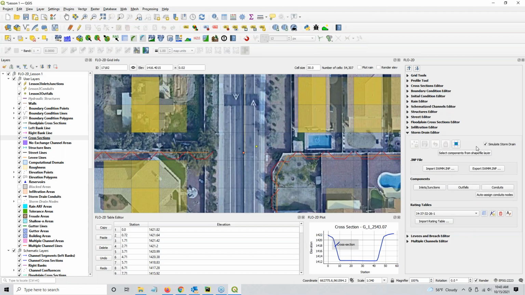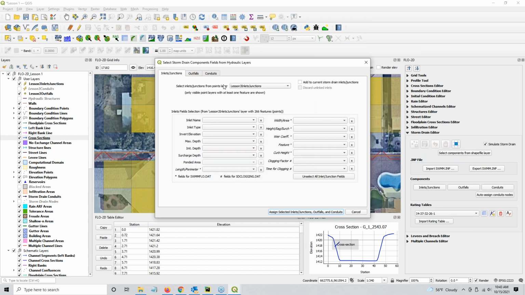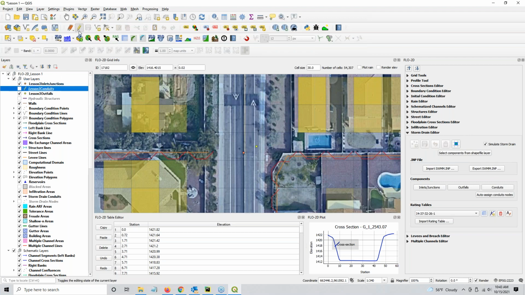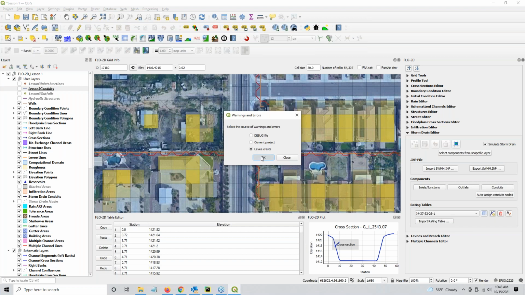And again, recalculate the storm drain, so you would select these from the shape files, reset up your shape file, reset up all your tables, assign the storm drains, assign your tables, hit your schema button, and then export your SWMM, all in lesson 3. So let's just turn those editors off. Okay, and I'm going to turn those off as well. And this button also will do two other things. It will run a levee test for you to make sure that all of your levees are above ground.